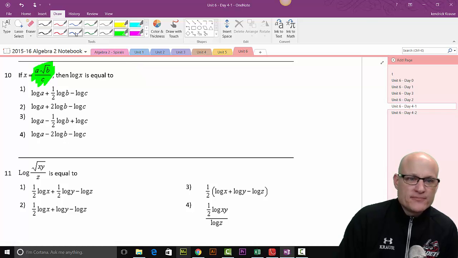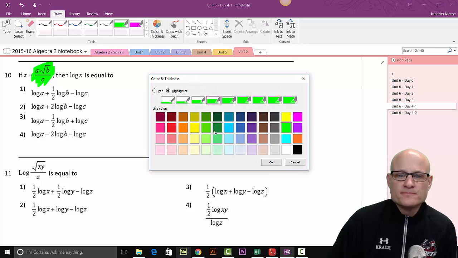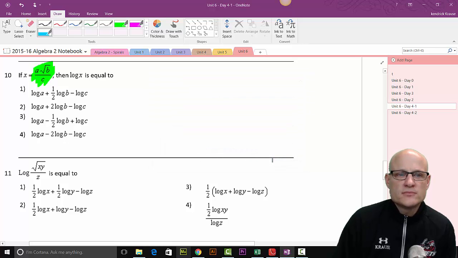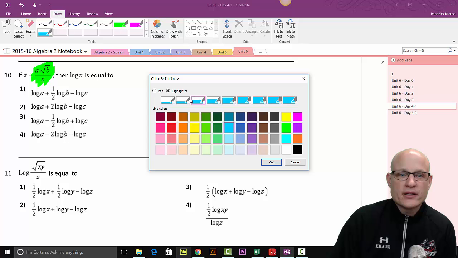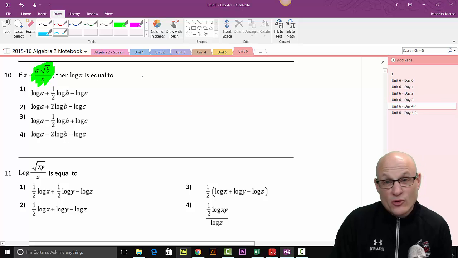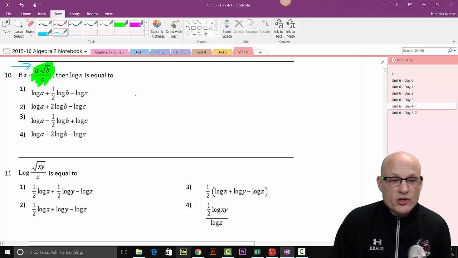So let's rewrite this. Let's use a different color. What color can we use? Do we have different colors? I thought we had different colors. That's boring. I'm going to add a new color. What color would you guys like? Would you like powder blue? Let's go with powder blue. Oh, that's a highlighter though. I don't want to add that. I also want to add a pen blue. Okay. Oh yeah, I got a pen blue. I hope it comes out in the video. I shouldn't probably use green because I'm sort of taking green out of everything when I use a green screen. So blue's a good color to use.